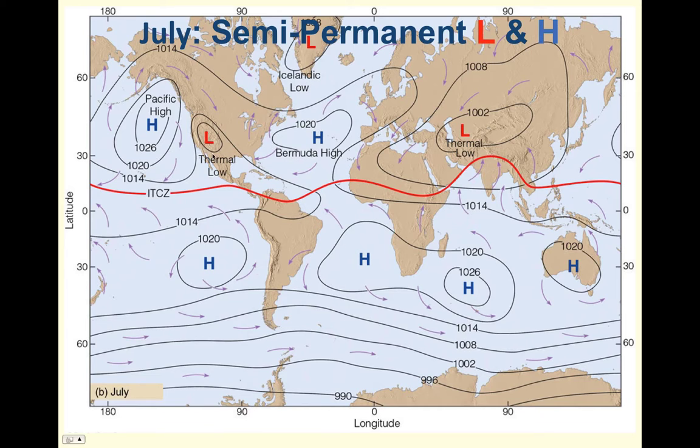This thermal low is created by the southwest deserts getting extensively hot during the course of the summer, so hot that they create a thermal low. Around a thermal low in the northern hemisphere, winds turn counterclockwise. This helps bring a lot of Gulf of Mexico moisture into the Boulder area during the late summer.